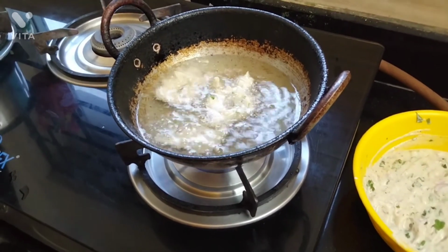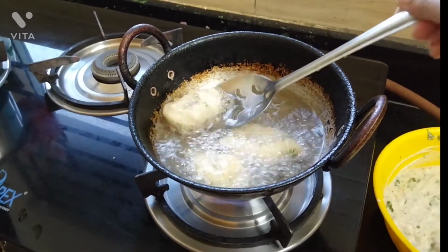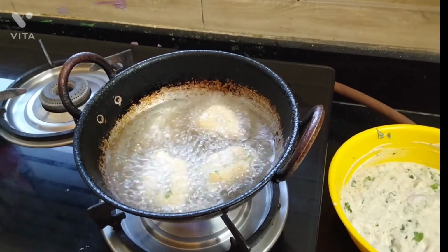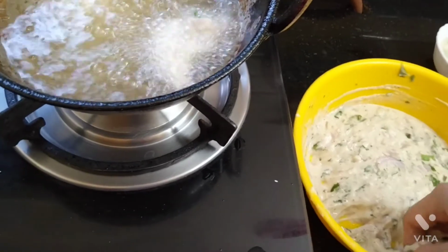After some time, flip it to the other side, lower the flame to medium and allow it to cook for some time. Towards the end, when the vada gets into the golden color, higher the flame again and take it off. So this is what you have to follow every time you fry.